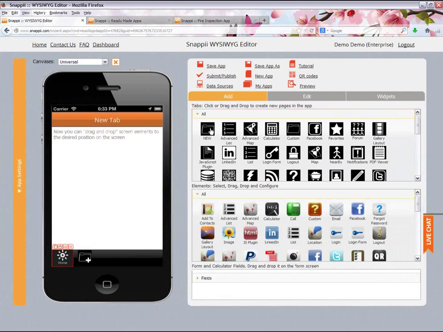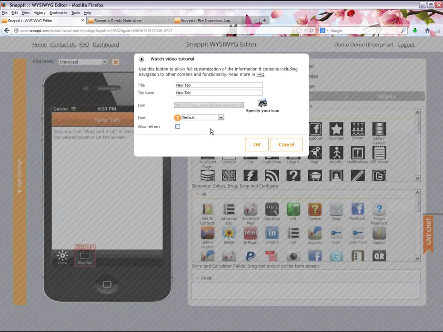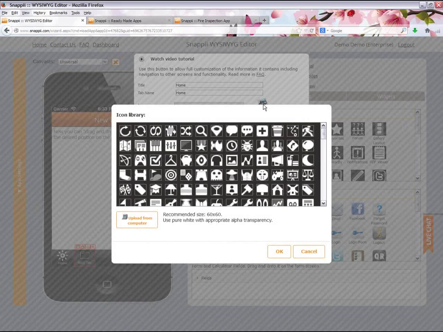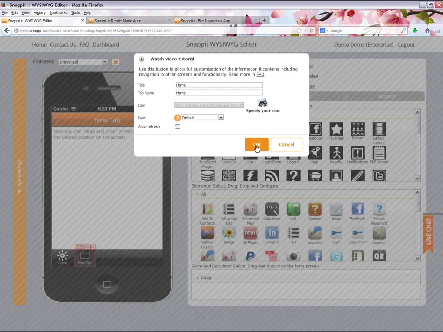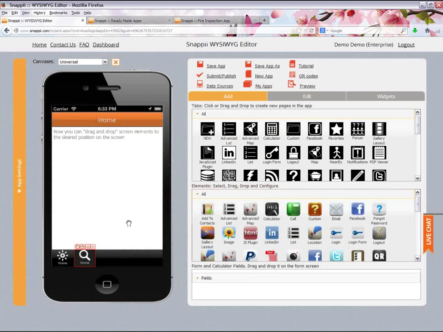When you add tabs and buttons, you can see that their names and images can be changed. To change the default image and name, click the right settings button on a tab. Insert title and tab name. Choose the icon. Tabs can only be black and white, unlike buttons that take any shape, color and font.